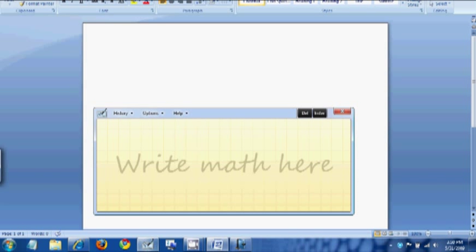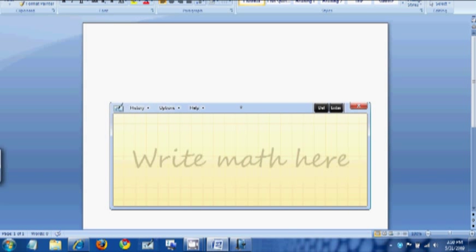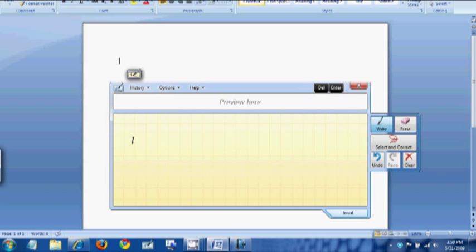You can find this by just searching math input panel in the start menu. I have it pulled up right here. So, this allows you to input formulas, math equations, whatever you'd like, and it will automatically detect your handwriting. So, let's start writing a formula. Let's do 1 plus x, okay, let's make something a little more complicated, plus the integral from 0 to 1 of f of x dx.